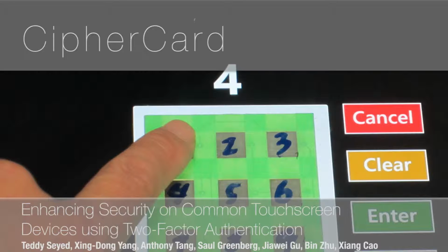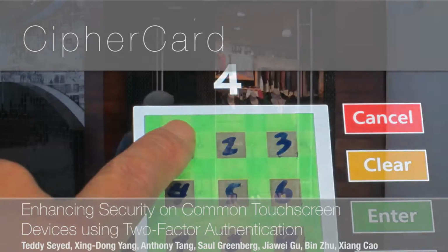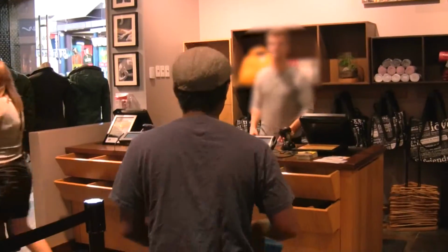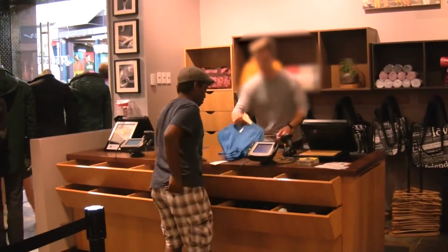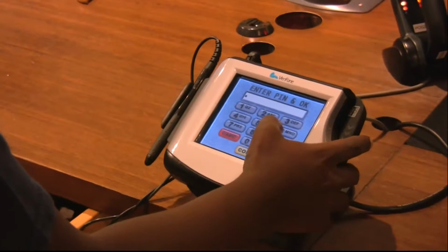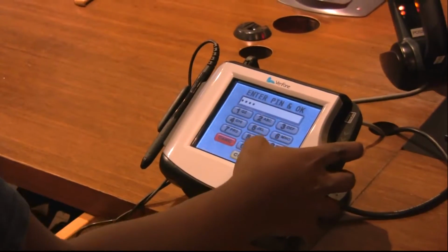In this work, we present CipherCard, a unique way of providing two-factor authentication for everyday touchscreens. Touchscreen pin pads are now very common in our daily lives. A major challenge with entering a pin on a touchscreen is that many are designed to be large to accommodate our fingers, making them very susceptible to any casual observer or potential shoulder surfing attacker.